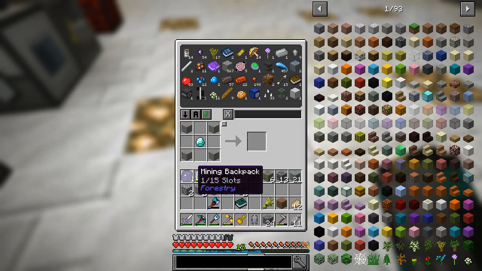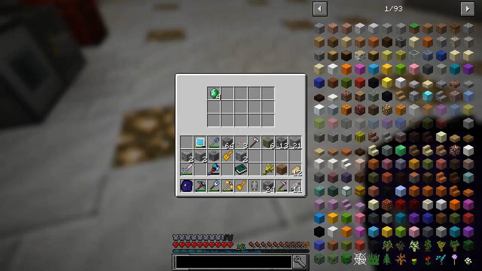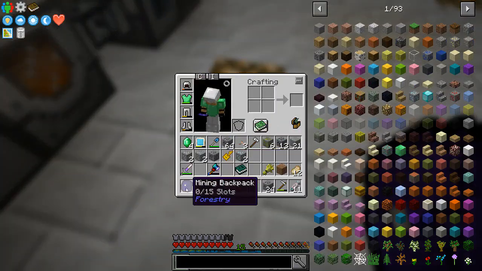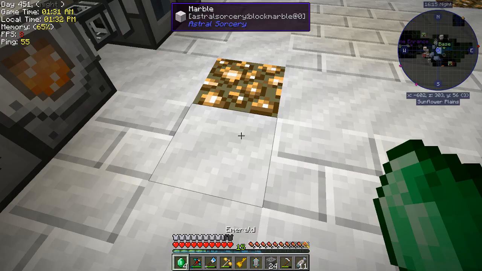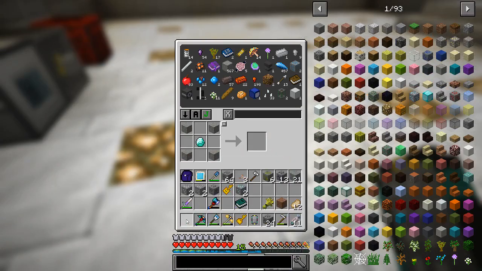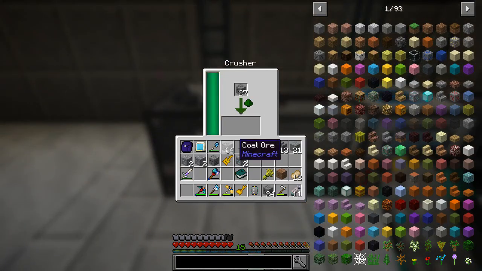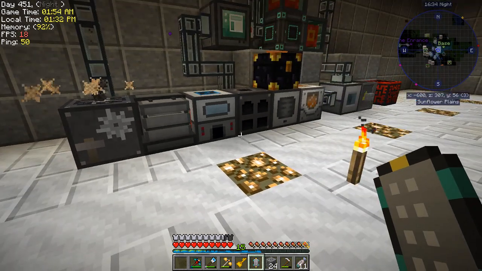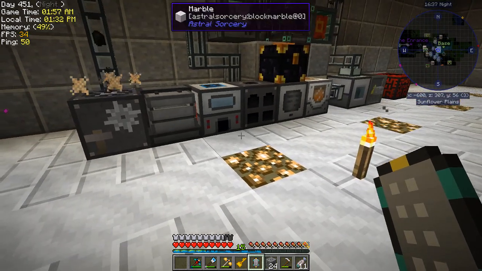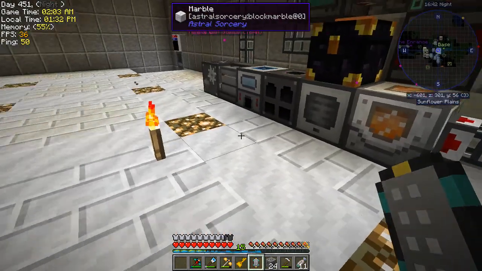Did I go in my forestry bag? I think it went in my forestry bag. Yeah. Since the iron backpacks, I don't believe, are fully implemented yet, I've gone ahead and crafted that mining backpack from forestry. Honestly, with a fully functional iron backpack, like in the 1.10 series, I generally don't worry about it getting into the forestry bags as much, but they're pretty useful, if you don't have iron backpacks, or in this case where they're not fully functional.